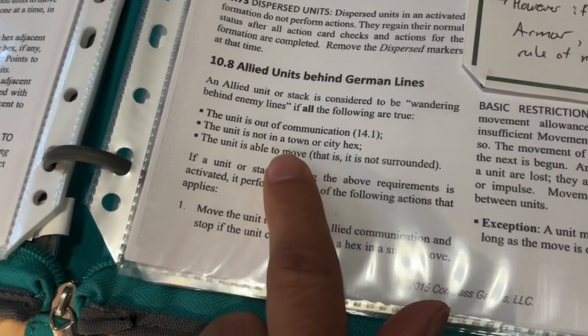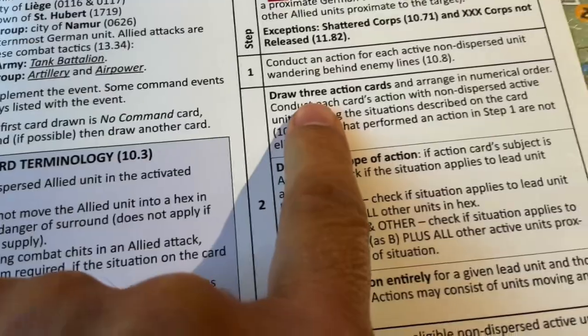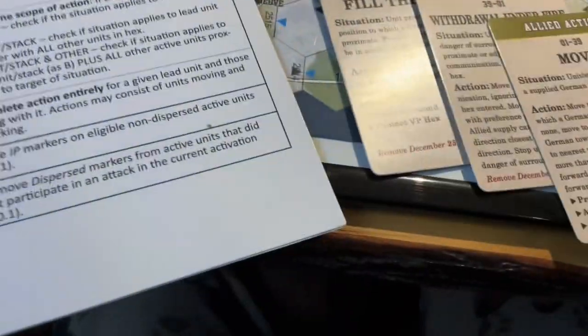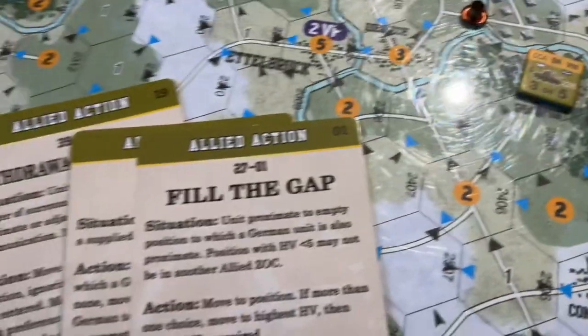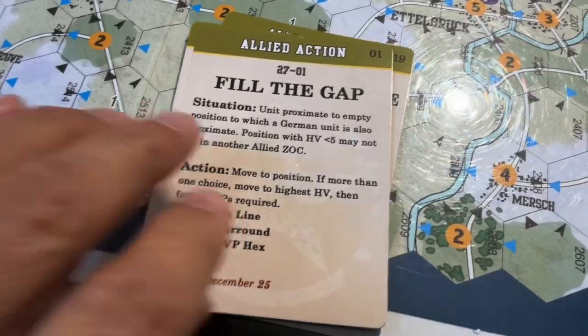Out of communication, not in a town or city. So he's in a town. So we're going to draw 3 action cards. Arrange them in numerical order: 1, 2, 3. So it's going to be 01, then 17, then 19. Okay. Fill the gap.